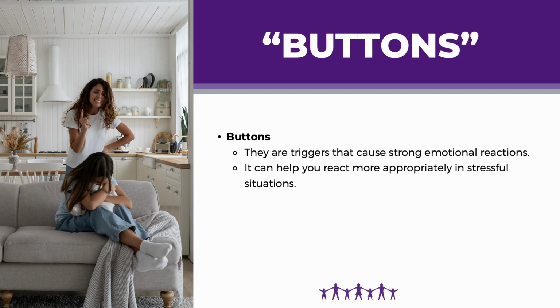Our buttons provide insight into our history. When someone pushes those buttons, our reaction is typically about us and our history, not about their behavior. As a result, we may overreact to the situation or make false assumptions about the meaning behind that person's behavior. Reactions and misinterpretations that are rooted in our own history can negatively impact our relationships. If we don't address our own story about that button and the history that created it, we are likely to continue to react in a way that does not fit the situation when that button is pushed or you are triggered.